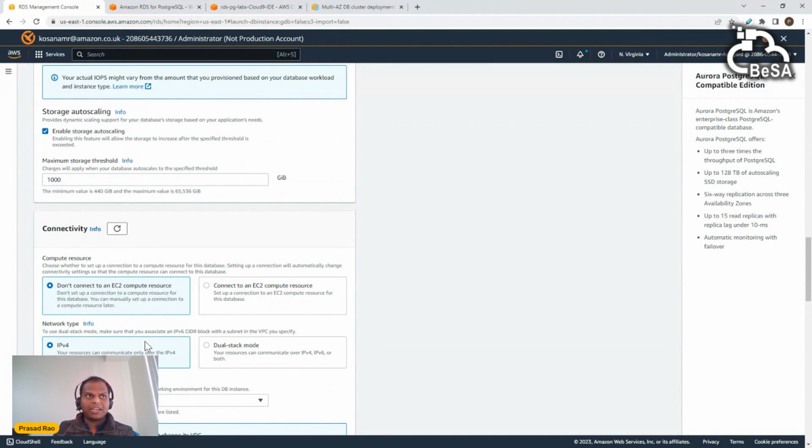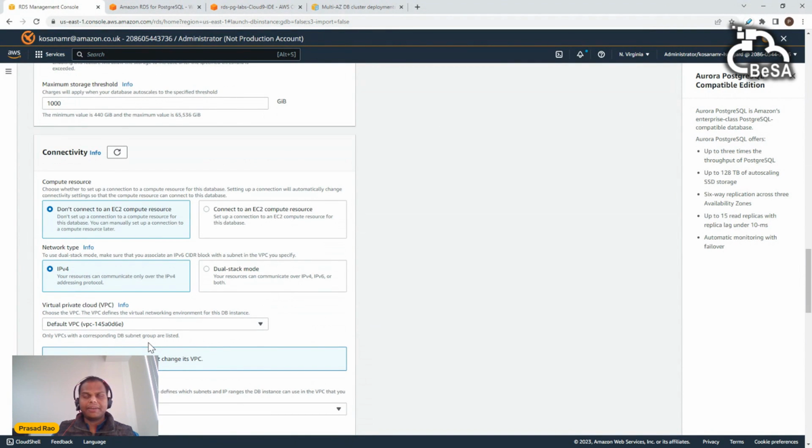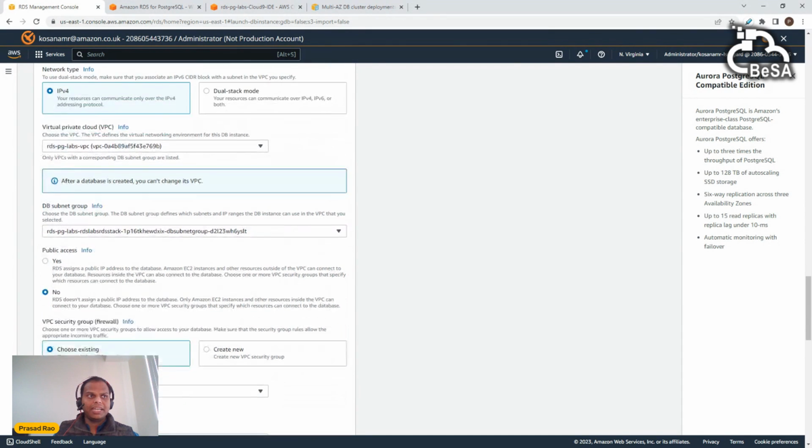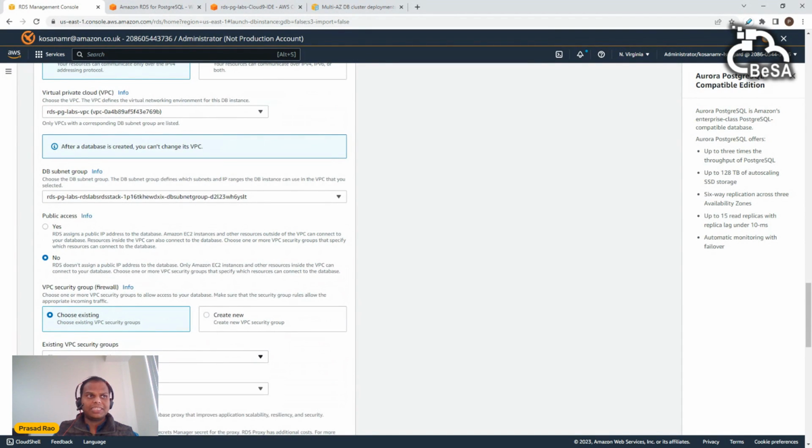Here in the connect to EC2 section is where the infrastructure provided to you comes in handy. Instead of using the default VPC, which is not the best security practice, you can use this particular lab's VPC that has been created, so that your database is created within a secured VPC and can be accessible only from the required subnet and security groups. It will automatically select the right subnet, and you can select the security group that was created for this particular lab. Generally what I recommend is that you always look into the security group and look at the settings that it has.